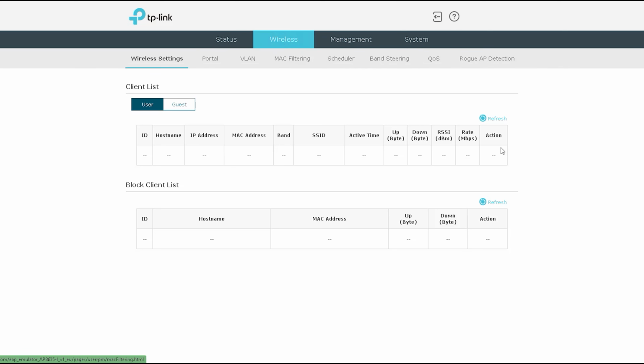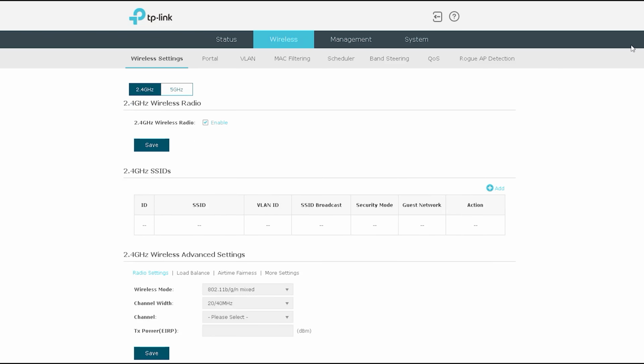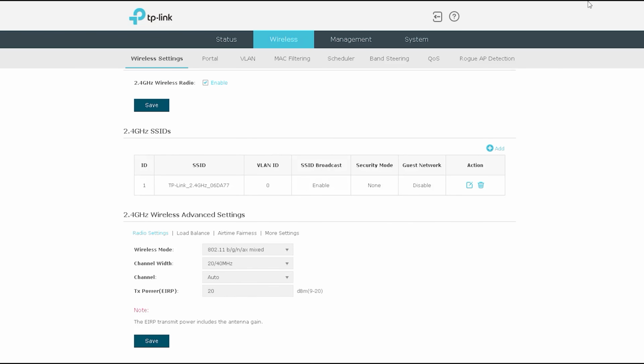Next, we move to the most important section of this device. Since it is a wireless device, we will now explore the wireless tab and take a look at the advanced networking options available here. At the very beginning, we can see that the two bandwidths are displayed separately, 2.4 GHz bandwidth and 5 GHz bandwidth options. And here, separate settings are provided for each type of signal band, allowing individual configuration for the 2.4 GHz and 5 GHz bands.